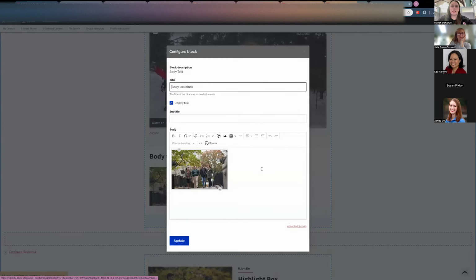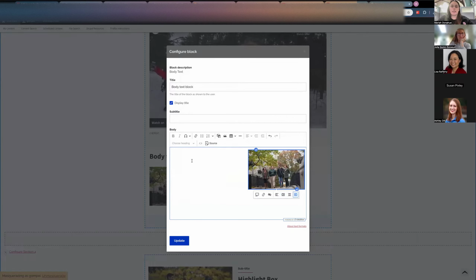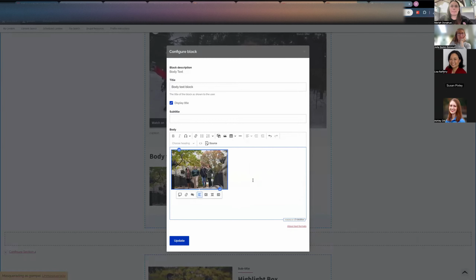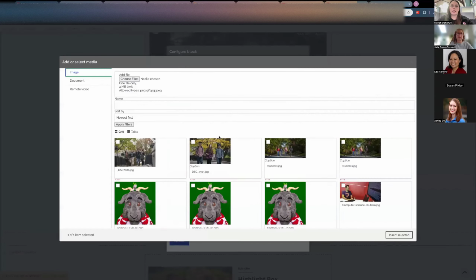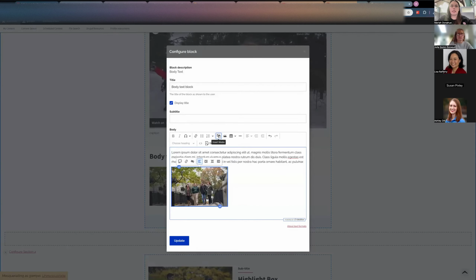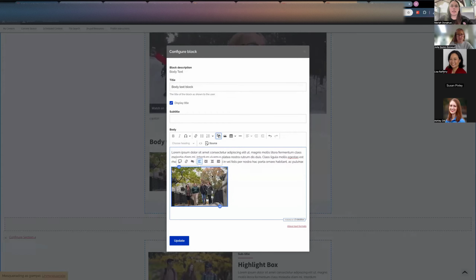Let's add some text. Oh, I don't want the caption. So we also have these options here if we want it to be aligned to the left, aligned to the right. I'm having trouble clicking out of it. It could be because I'm in a different environment than wpi.edu. So let's add it in again. And so that's okay, this can be with text.